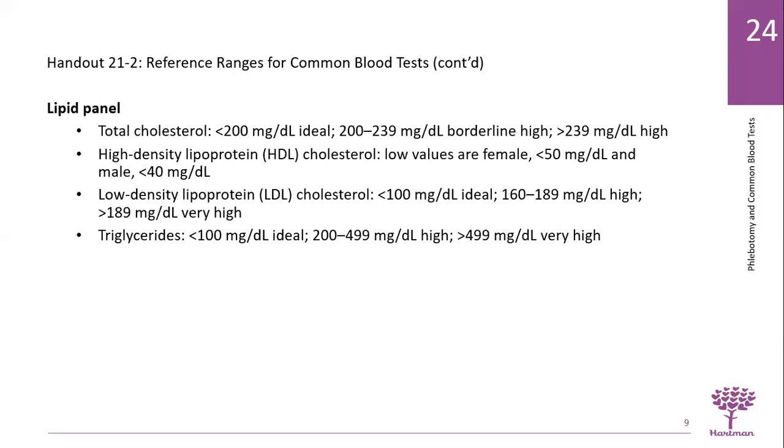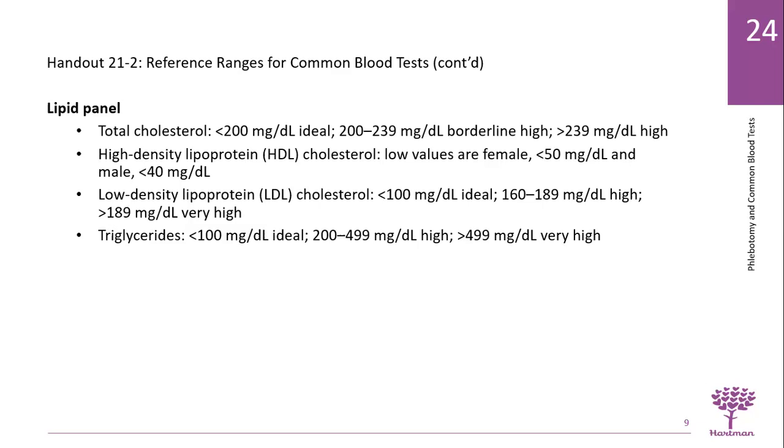A lipid panel, anytime you see the term lipid, think fats, think cholesterol, think the stuff that's in your blood vessels. So this is what we're going to be looking at under a lipid panel. Total cholesterol, high density or HDL, low density lipoprotein or LDL, and your triglycerides. What I want you to know is that your total cholesterol should be less than 200. That's what we're shooting for.